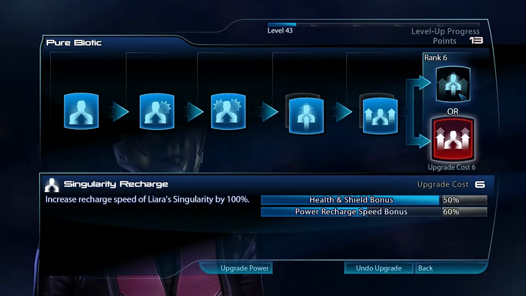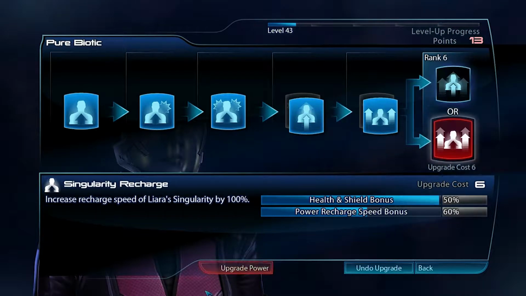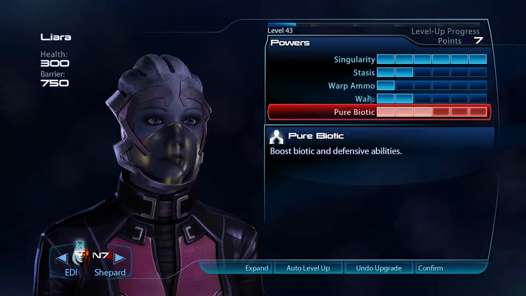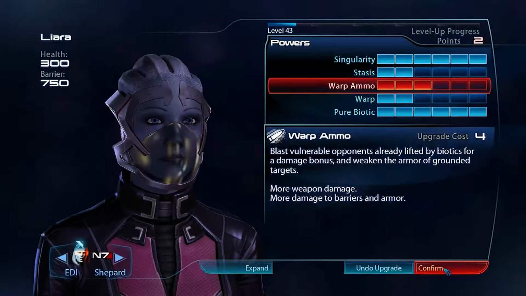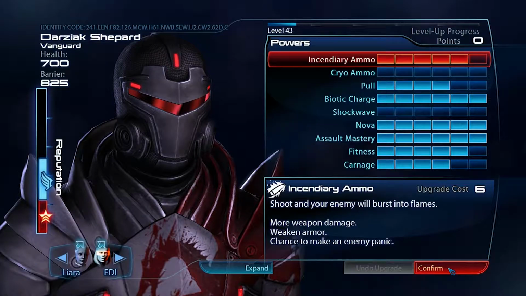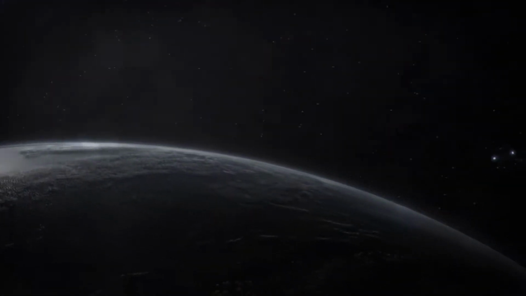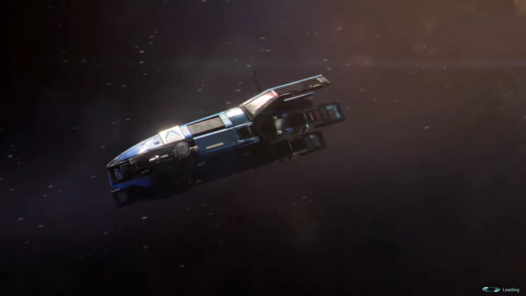It's a tough one. Squad mate biotic. Let's go for that one. Let's do warp ammo. Alright. And okay. Here we go. Kind of quiet. That's a bit better. Loading screen.